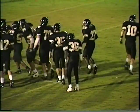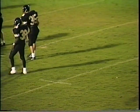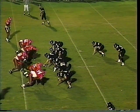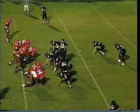The Eastside defense shaking their heads at each other. They had stopped this Buchholz offense this entire second half until this drive. They need to step it up right now. Johnson trying to get him on the cadence again. Now he checks the play. I don't think he has this much time.